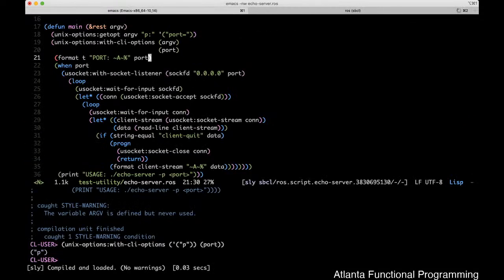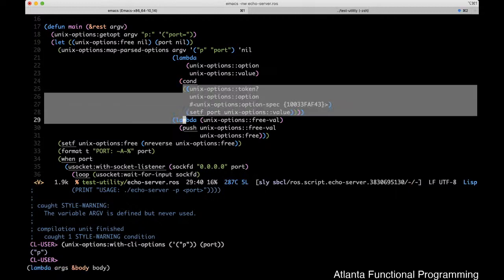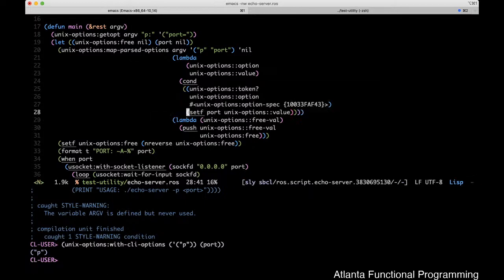That's right, and I think what's happening here is this guy is taking in with command line options. It's not doing what I thought it would be doing, which is, if you look at it, it's supposed to take this lambda and do the split here, and it doesn't look like it's doing that, because otherwise it's supposed to just set the value of the port into port, not the option.